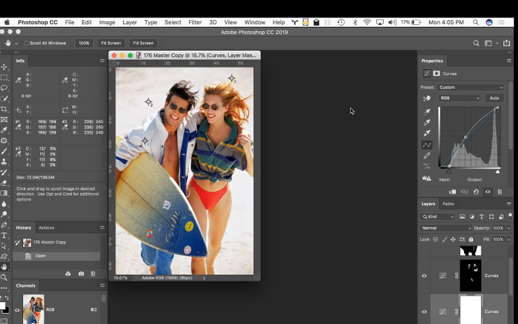Again, if you get lost in this whole process, I'm recording this video right now. Simply watch the video. You can get back to this. So the first thing that I'm going to do on this is that I'm actually going to record an action of this. I want to repeat this same process on a ton of files, so I'm going to turn this into an action.